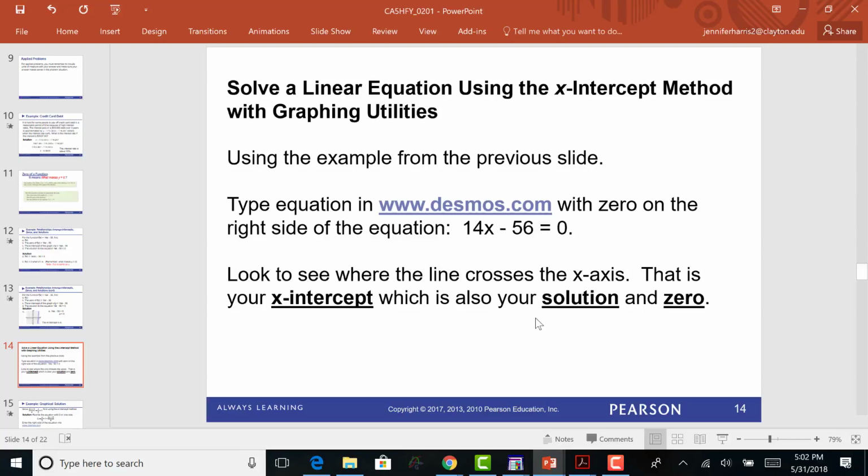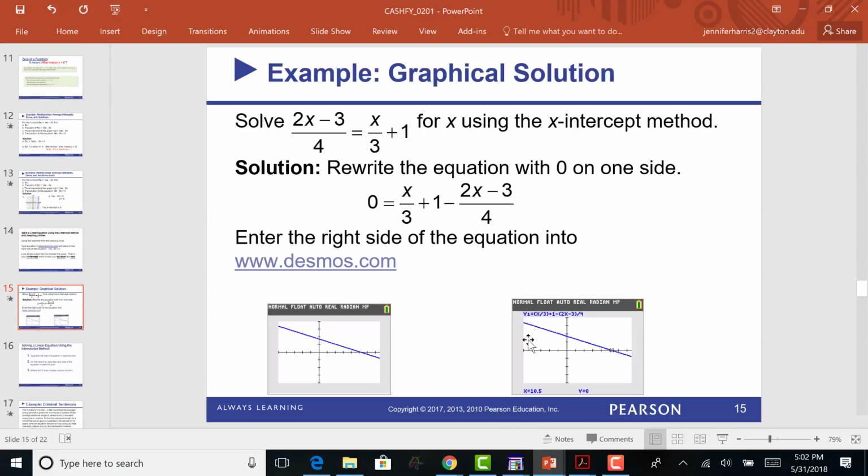Okay, again, I just showed you how to do it in Desmos. The three words that mean the same thing: intercept, x-intercept, solution, and 0. You did look to see where it crossed the x-axis, didn't you? Does that equation look familiar? Yes, it does look familiar, doesn't it? So there are two ways that you can solve this. We did it manually. For testing purposes, you need to know how to do it manually.